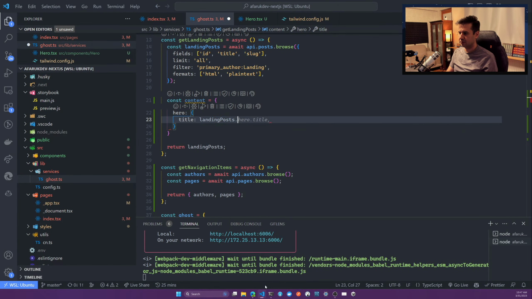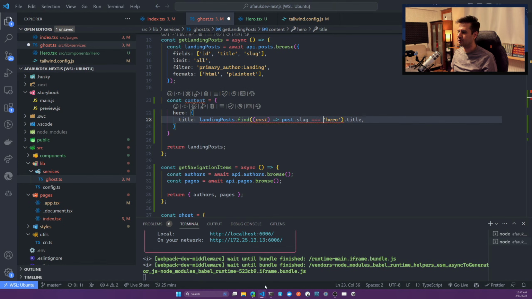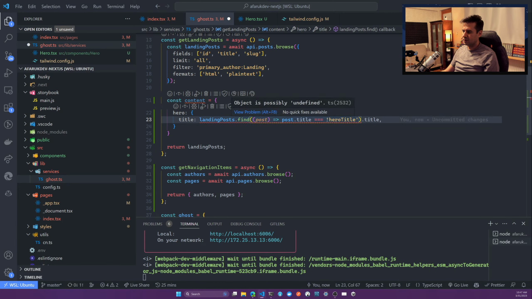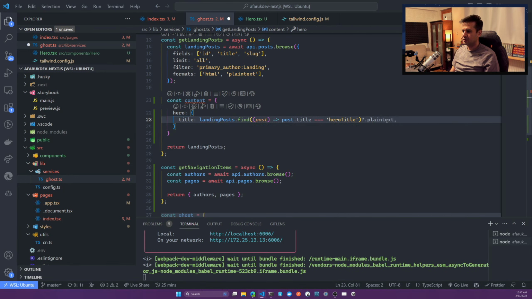So it will be like landing posts.find. We can make this better, or try to find an efficient way. So since this is hero and title, we are looking for hero title. We can even make this dynamic, but it is not necessary. So we will get the plain text of it.